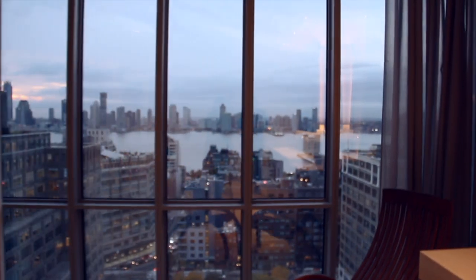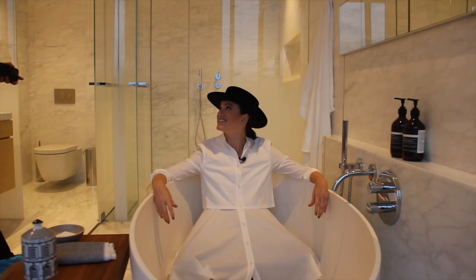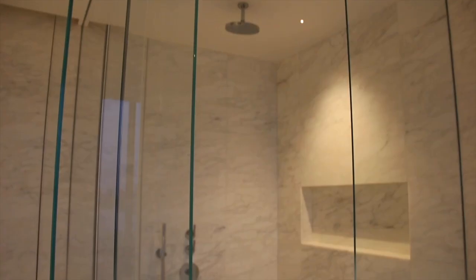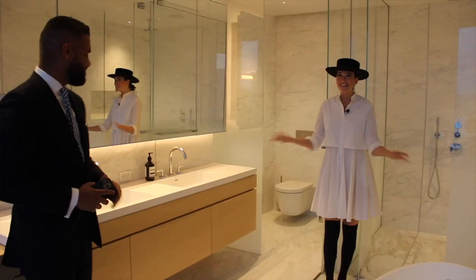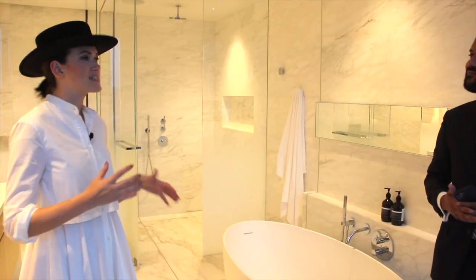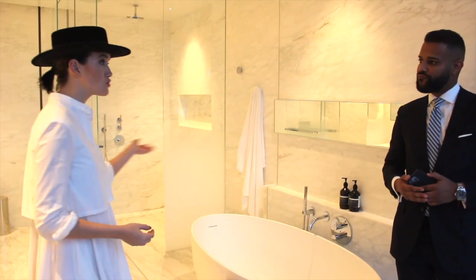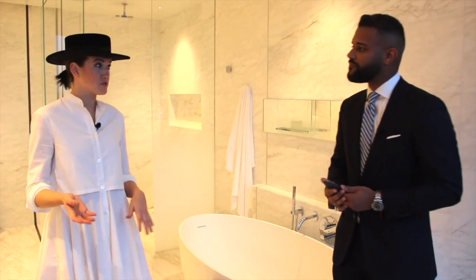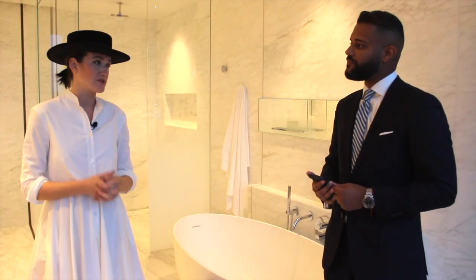So here you have heated floors. You also have, this owner installed a steam shower. This view, this bathroom, that closet, this is like the luxury Soho. So if you want that neighborhood where you can go shop until you drop, and then literally drop your stuff off at home a few steps away and live with everything automated from your phone, this is the type of building that you come to for that. This is absolutely fantastic.